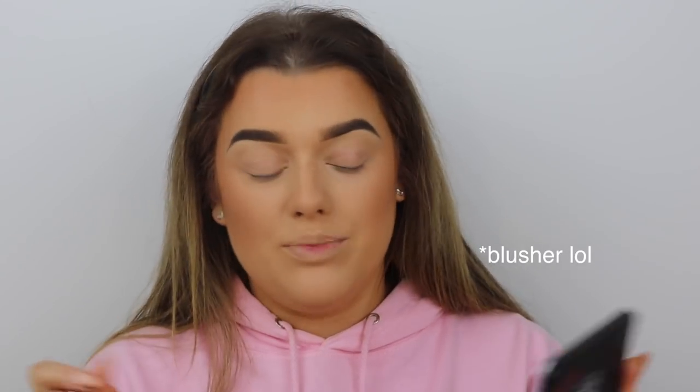Now I'm gonna dip into that blusher from the Makeup Forever little palette. Definitely more of the peachier blusher, which I can really appreciate, as you guys know. Aww, pretty. Tell you what I will say though, I wish there was a bit of shimmer in it or something. I think blushes look so much more flattering and youthful when they have a little bit of shimmer running through it, whether it's a bit of gold or something. But I do really like that color.